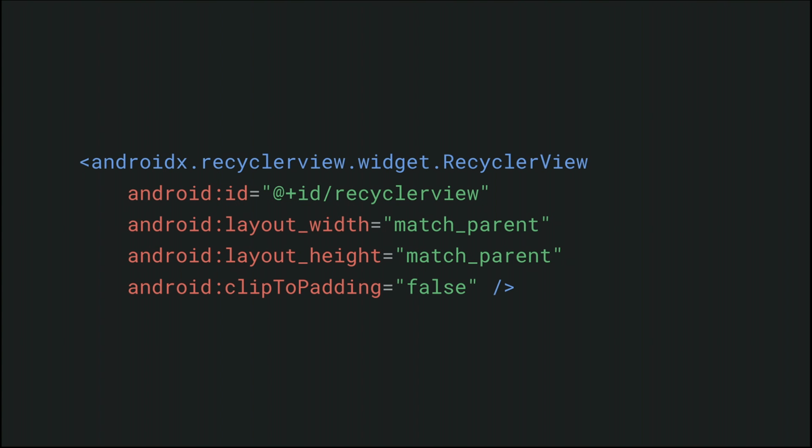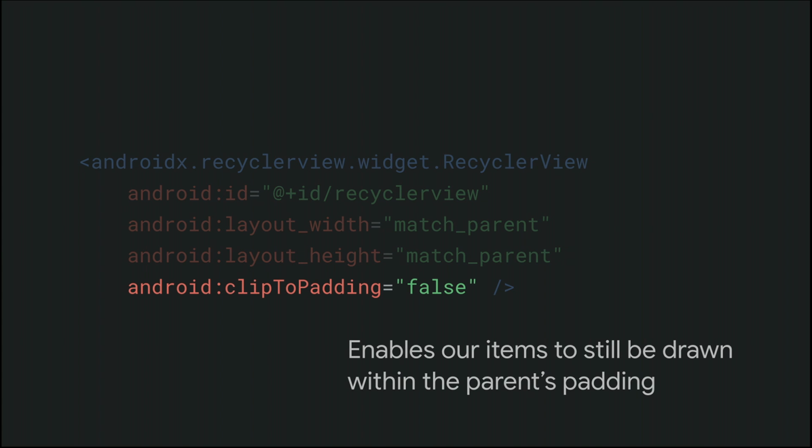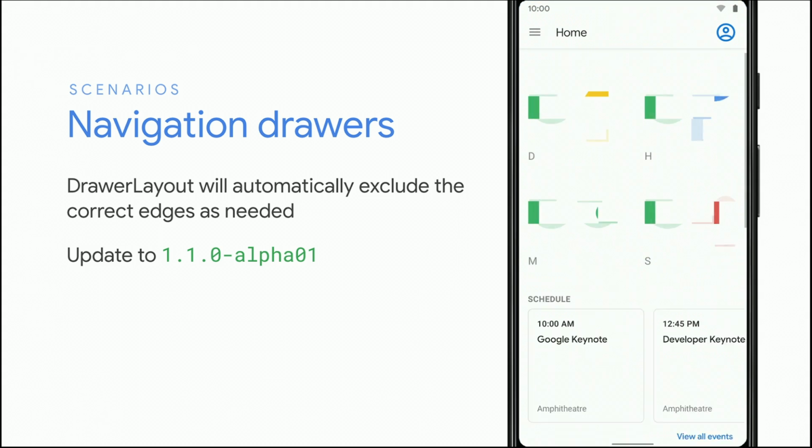And the final thing we need to do here is something called clipToPadding. Now, by default, whenever a ViewGroup has padding set on it, it will clip its children. That's because that's the whole effect we want. We want our children to be displayed behind our padding. We need to turn that feature off. So RecyclerView, ListView, and all the other scroll views support this, so we just need to set it to false.